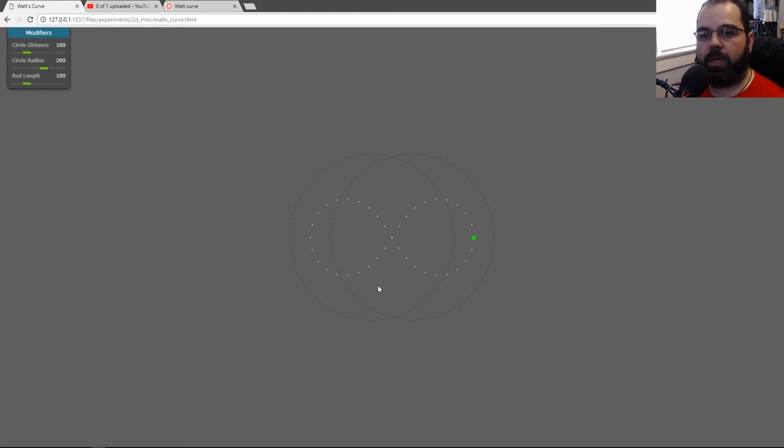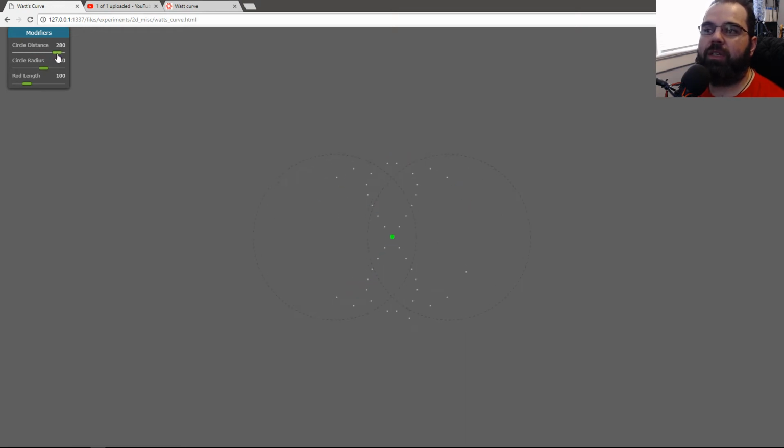This equation, the Watt's curve, is designed to help calculate things related to trains, the train wheels. So you have the train, you have one wheel that spins, and you have the other one that has a rod that connects to the other wheel, and it forces the other wheel to rotate along with it. So you only have one set of wheels that's moving, and the other set of wheels is being forced to move, and that's what the Watt's curve does. But when you use the center point of that rod, you can use it to draw patterns, and you get really cool patterns. You kind of have to get these numbers just right.